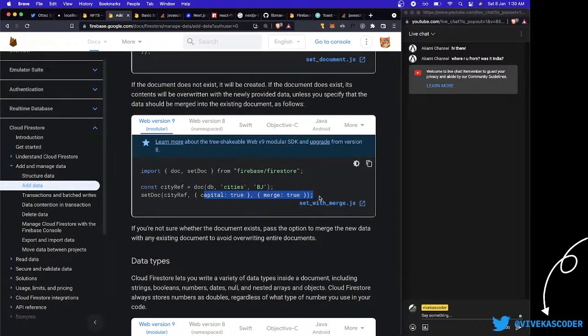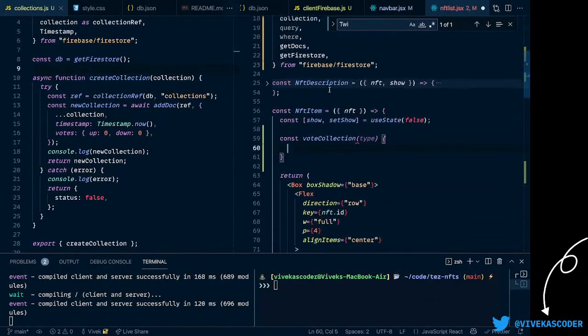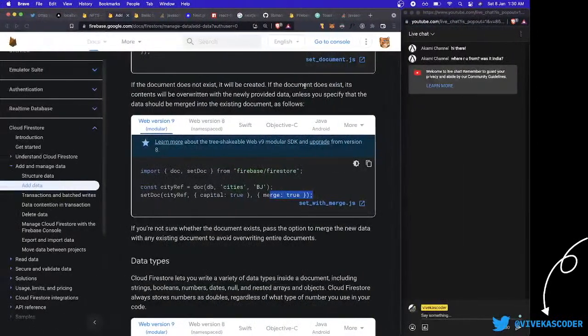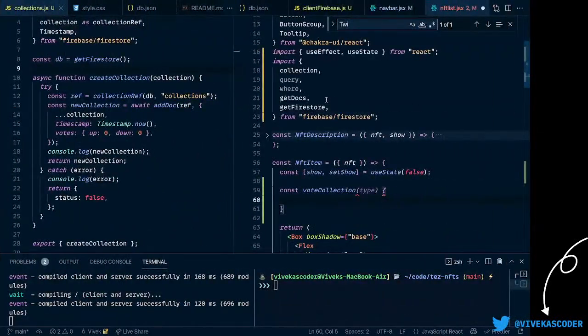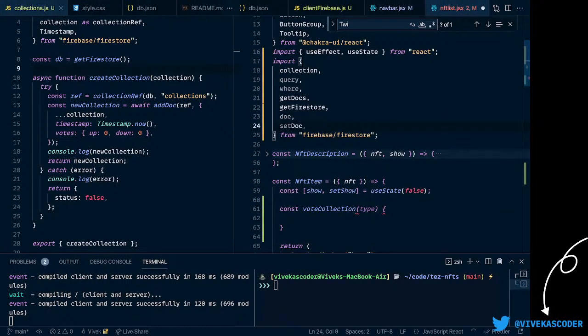Alright, so this is what we have to do in order to update a document. So we need doc and setDoc. Doc and setDoc.